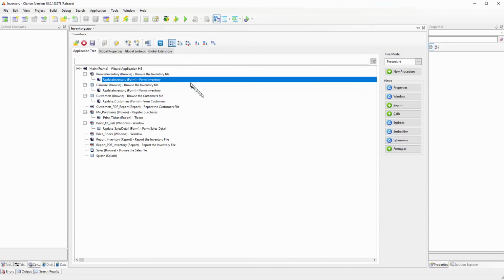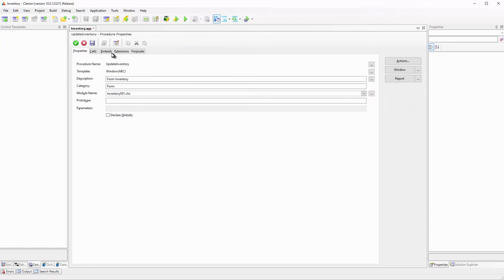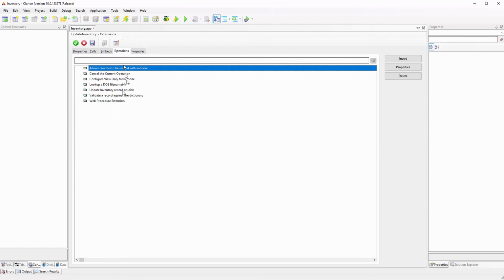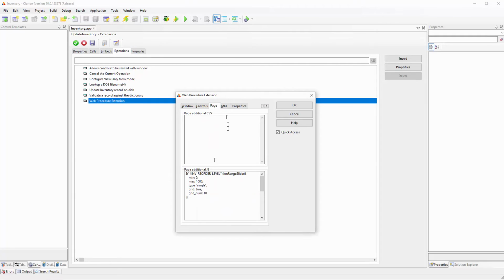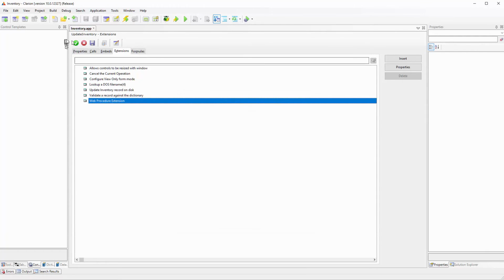Let's shut down the application and let's go back to Clarion. And let's add that code. It could be before or after the script for the slider. It is not important. There we go.